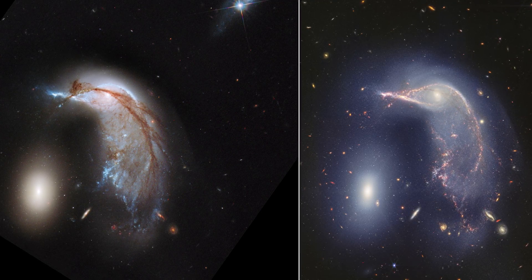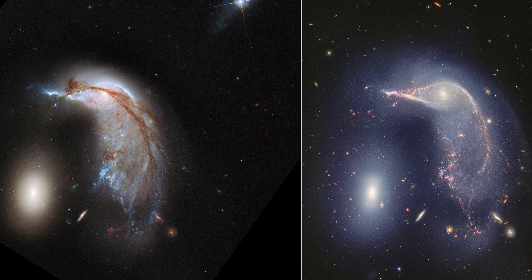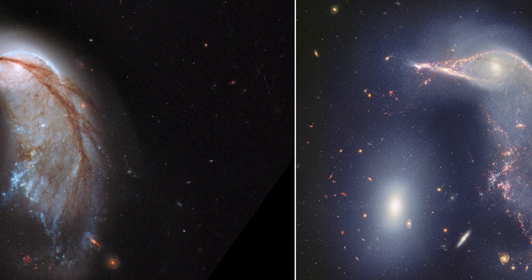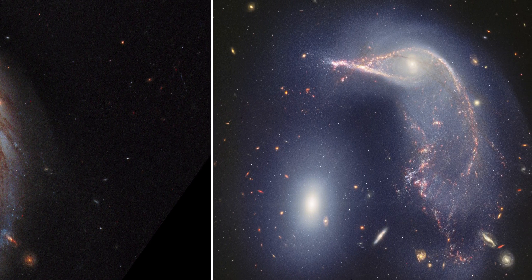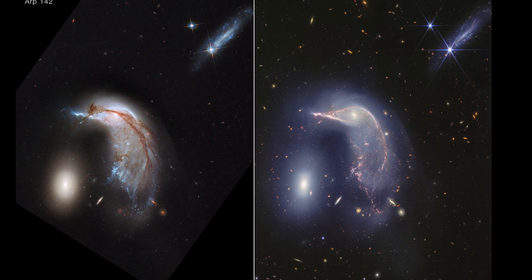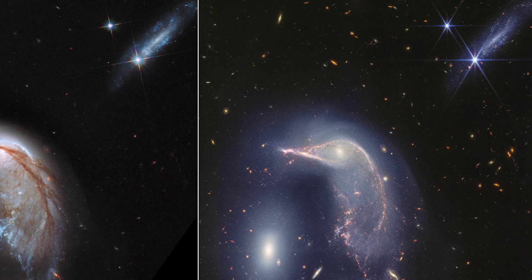In the JWST image we can again see that U-shaped blue haze connecting the galaxies, while in the Hubble image there's a much clearer gap between the two galaxies — it's not that the blue haze wasn't there for Hubble, it just couldn't see it. The egg looks pretty similar in both images, although it is much brighter in the JWST one and we can even see large diffraction spikes around it. This is a phenomenon usually reserved for only the brightest stars and nearby planets, so seeing diffraction spikes around a galaxy shows how incredibly good JWST is at collecting light. The foreground star is much brighter in the JWST image, and we can see the different types of spikes each telescope produces.